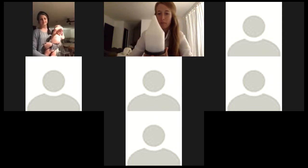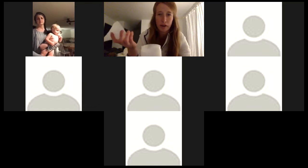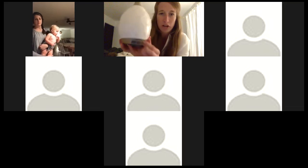You just pop this top off, and inside is your reservoir that's going to hold your water. There's a little water line. You fill it up with your purified water or your tap water, and then you simply add in a few drops of your oil. So it's really simple. Put the lids back on, and then there are your power buttons here.